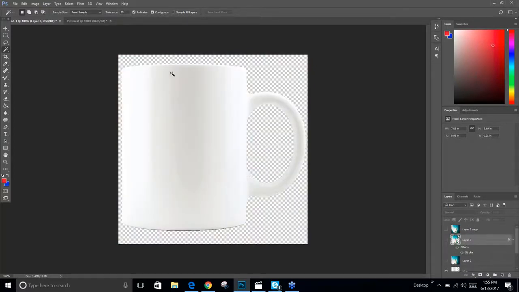Now some of the mock-ups with the mug, you'll see in Kelly's video, have the back lip of it that you can see, and some of them you don't. So this one that I have particularly doesn't have the round, and you can't see the inside of the mug at all, which is kind of cool. You don't have to do as much.